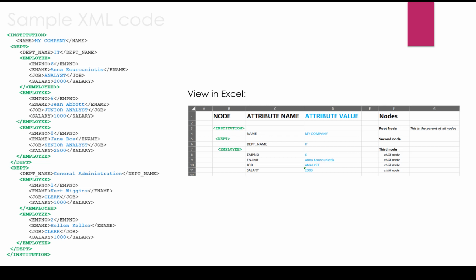Now, I created this sample view in Excel to the right so that you can see how that data potentially looks like when importing to a table format. In this instance, I am displaying only the first record for the first employee in the file. So technically here, no looping is occurring yet.